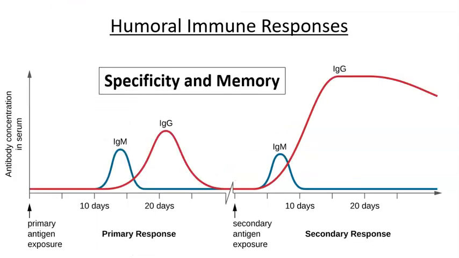If we switch and look at what happens after your second exposure right here, we can see it's a quicker response time here because you've already got your memory B cells in place. They're ready to go. They've gone through the clonal selection process, and you've got your memory cells hanging out with their B cell receptor already on the surface. That's going to trigger these guys to differentiate into plasma cells, and they will start secreting IgM, but a massive amount of IgG, and you can see a much greater amount of that because remember, your IgG is the one that can do all these different things to boost your immune system responses there.